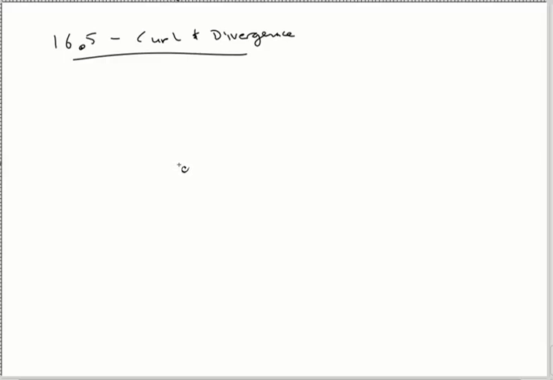Hello everyone, this is the video lecture for Calculus 3, section 16.5, curl and divergence. Let me go ahead and give you two formulas. Curl is grad cross f, that's kind of different, and divergence of f is equal to grad dot f. When you have this grad symbol by itself, it's kind of an interesting thing. What I'm trying to say is that it's an operator.